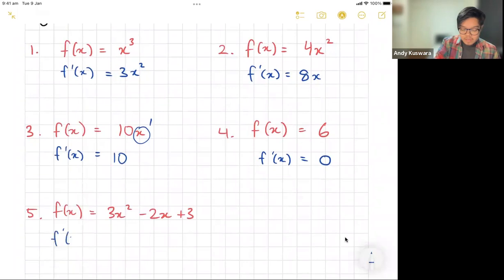Okay, so if we've got a question here that combines all these different things together, let's just go term by term. So let's differentiate the first term. That becomes 2 times 3, which is 6. Take away 1 from the power, that becomes 6x. If I've got minus 2x here, that's just going to become minus 2 because the x will disappear when I differentiate. And then that 3 also completely disappears. So 6x minus 2, that's my derivative. Okay, hopefully that's making sense.